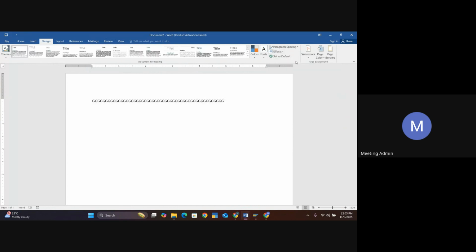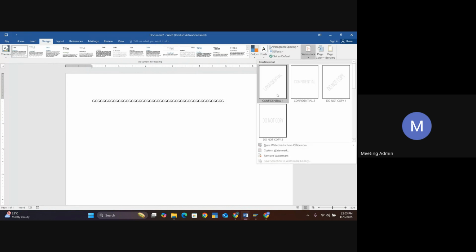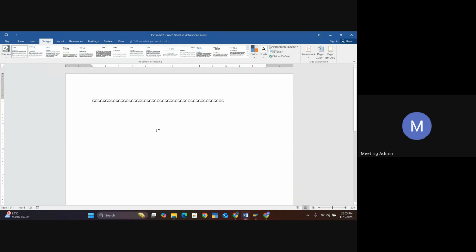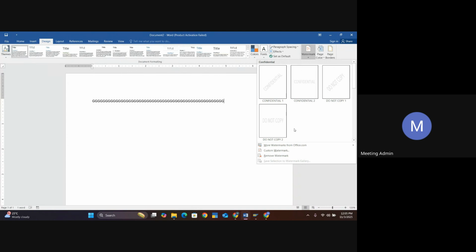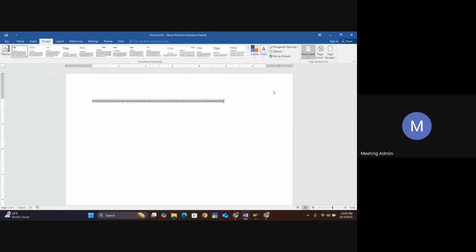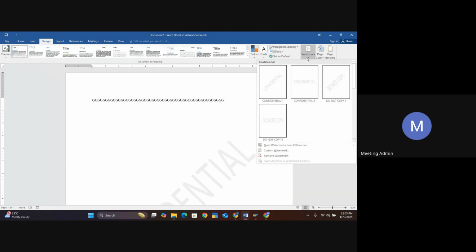Okay. And watermark. What is the meaning of watermark? I think in your college certificates and all, in the backside you can see that transparent one. University of Mysore, University of Bangalore, and some building image, university image will be there. Those things are called watermarks. So whichever you prefer, you can use that. Let me take one. It will be like this, and also you can customize by your own.